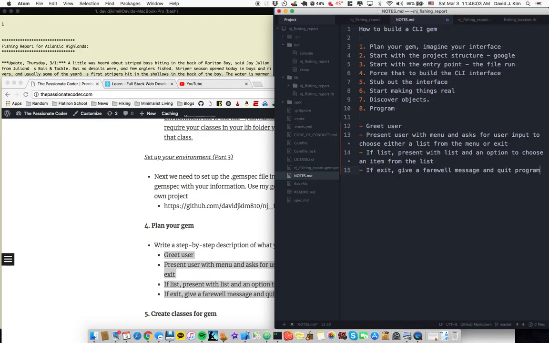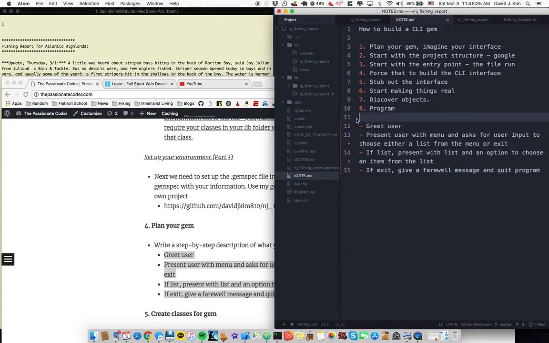Now, one thing I didn't know at first was list view and detail view. So list view references the top level information, which would be all the fishing locations, and the detailed view was the report, or the one going one level down from the list item. So if there's a list of fishing locations, the detailed view would be a detailed look at one of those fishing locations, the ability for a program to do that.